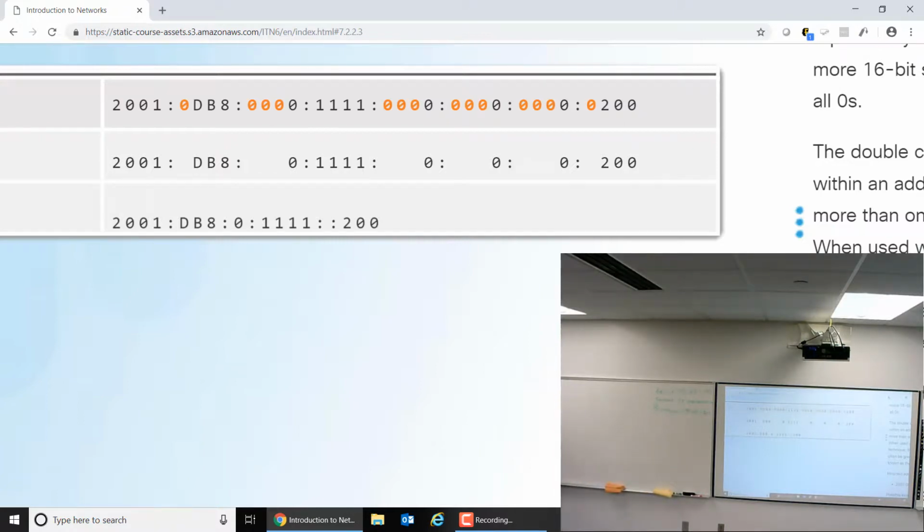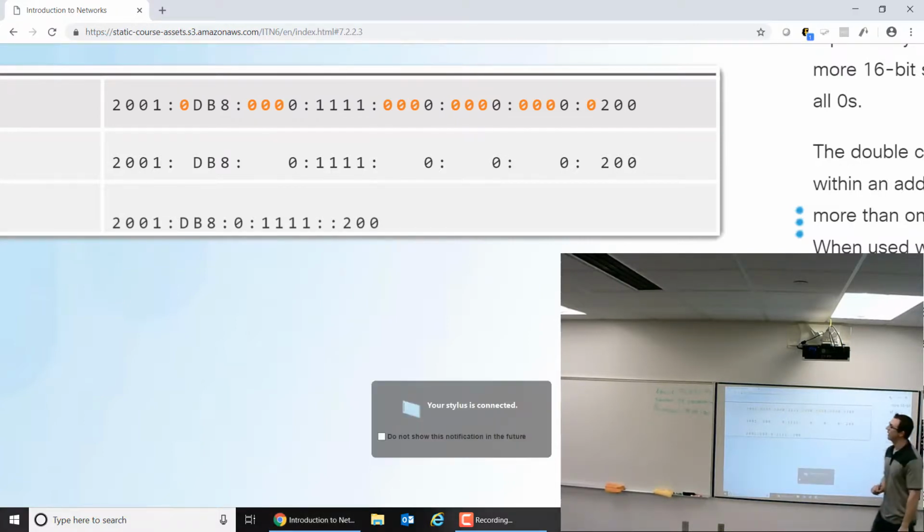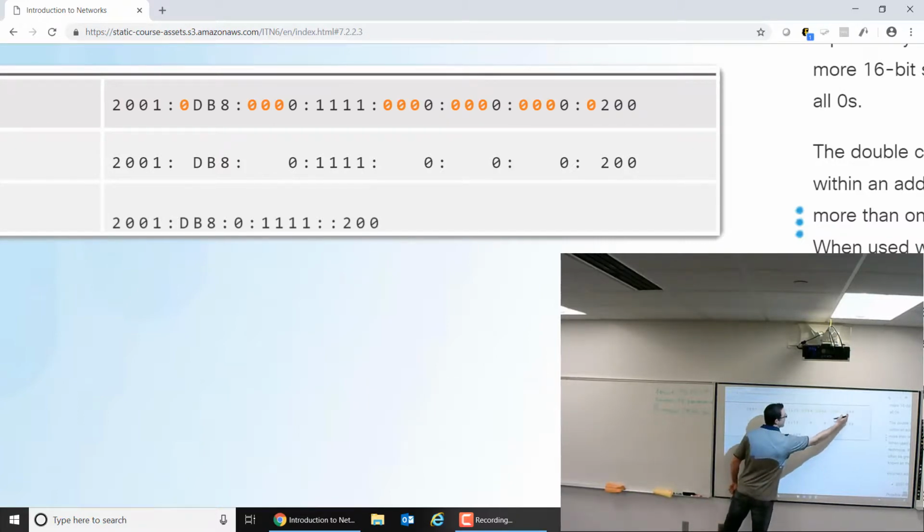Now a device, a router, switch, a human can look at this number and be able to kind of reverse engineer it, right? I know that there are 1, 2, 3, 4, 5, 6, 7, 8 hextets.